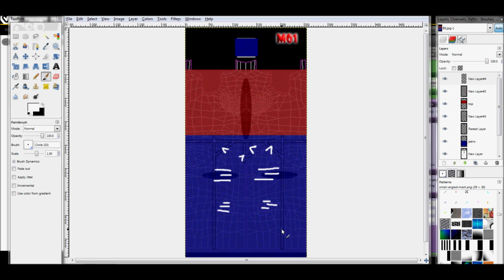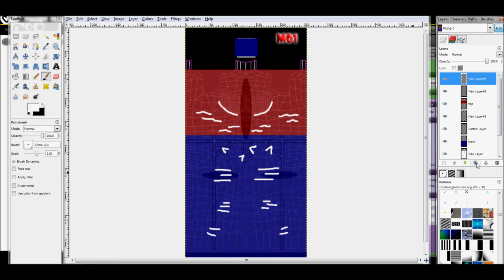I'm just adding lines. They don't have to be perfect. I usually do something like this under the chest. I'm not really focusing on where to put the lines. I'm just showing you.